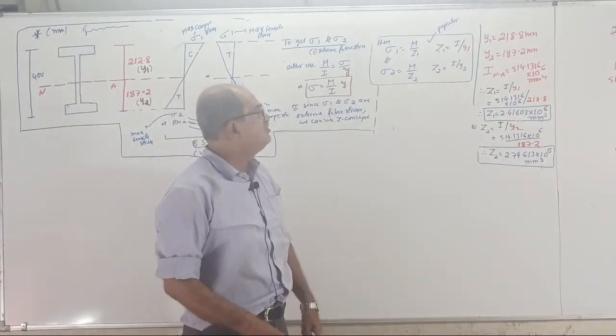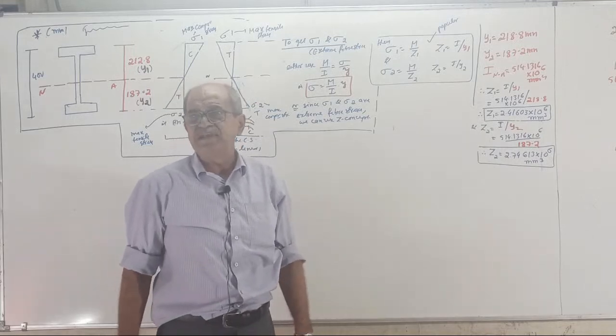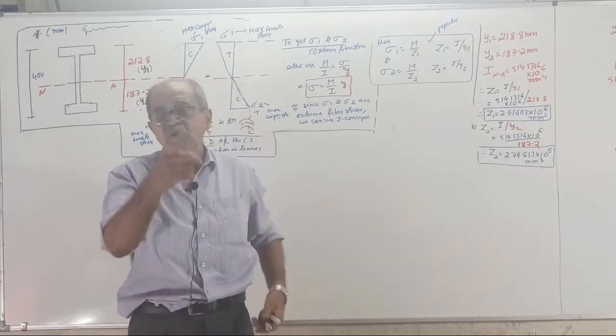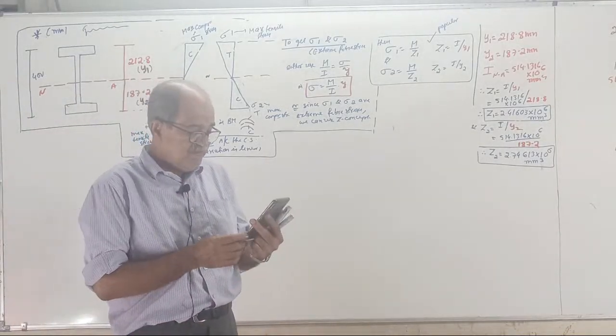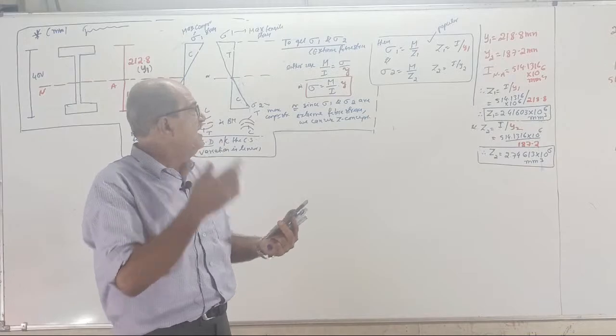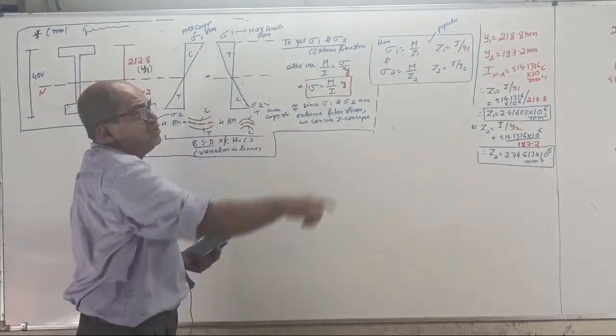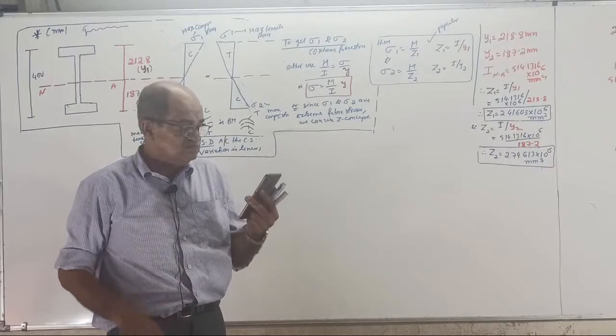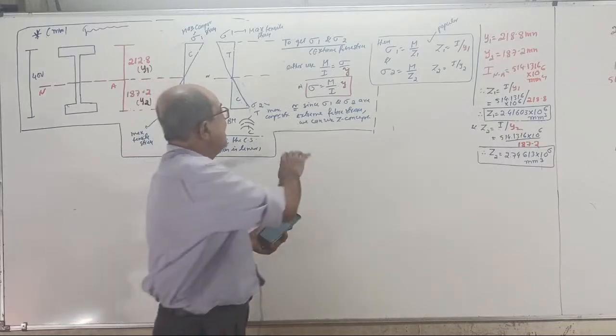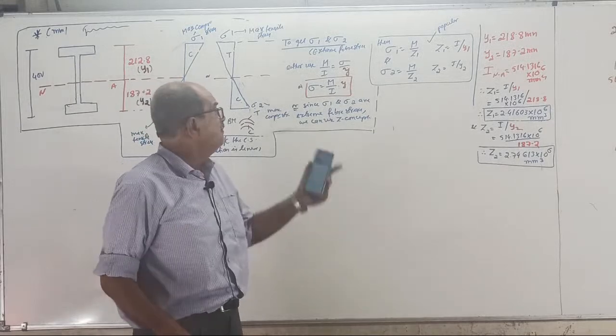Don't come suddenly into a class and say this is not clear, that is not clear. Clear now? Sometimes you should talk in a threatening way only. Clear now? If not clear, what I am writing now is valid for the full bending stress chapter. I am not repeating. What I am writing now, only the numbers will change.